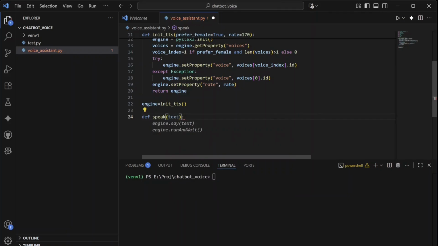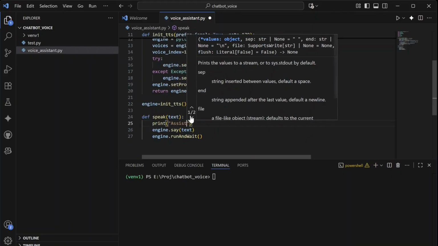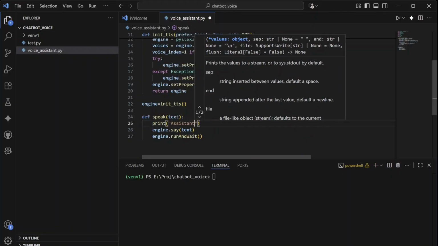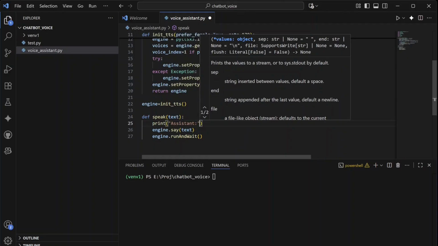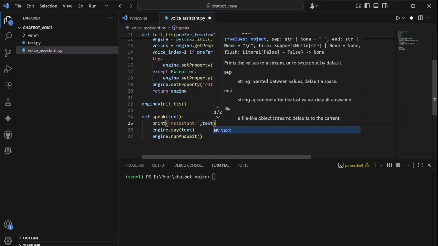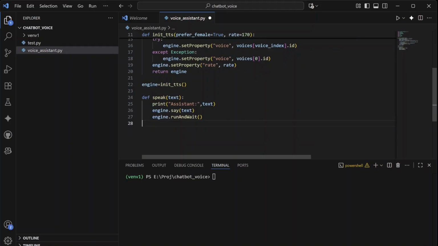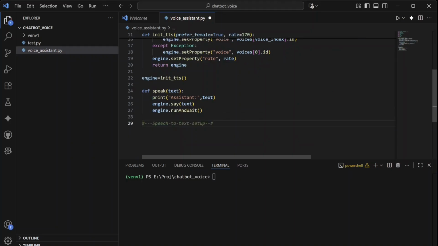Next, before this one give print assistant, engine dot say text, engine dot runAndWait. Okay, now setup is completed.